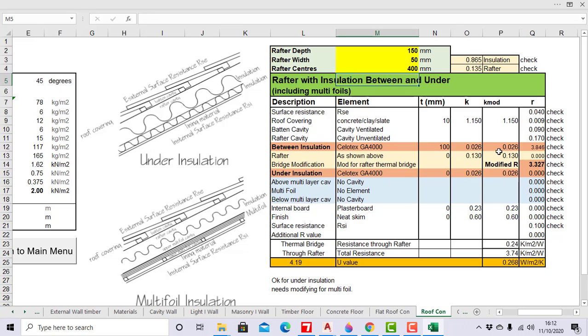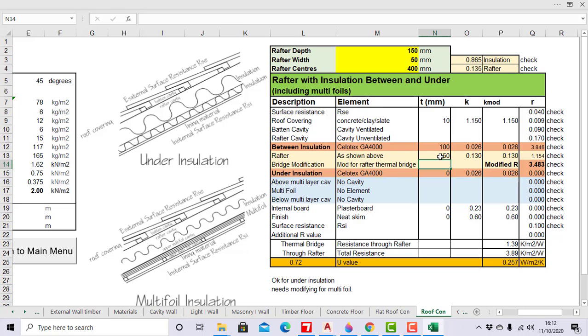So that changes what I've called the thermal bridge, the bridge modification. So if I put 100 millimeters in there, it gives me an R value of 3.8 if that's a continuous layer. But because of the rafter, and that should be equal to that. I'm going to say now we're cooking. Don't know how I'd lost that.